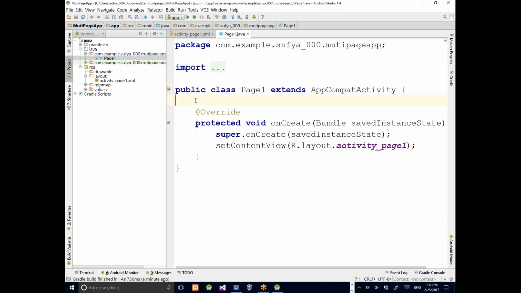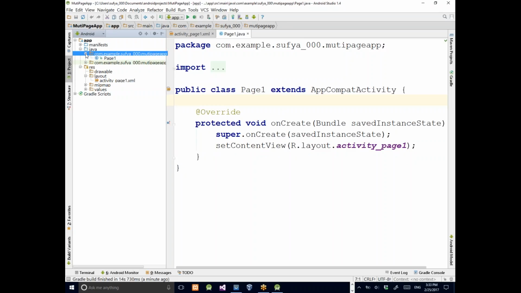Now, let's go to the page and do this. Before we define this, let's add the second page, then we add the logic of the code that will take us to that second page. How do I add a new activity? How do I add a new Android activity? So this is how we do it.